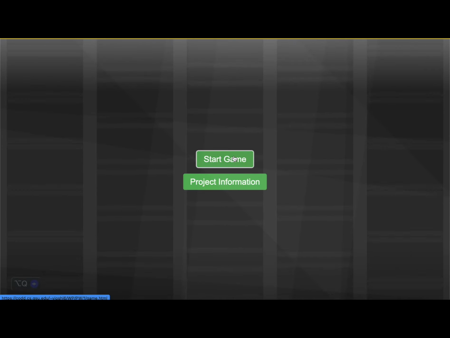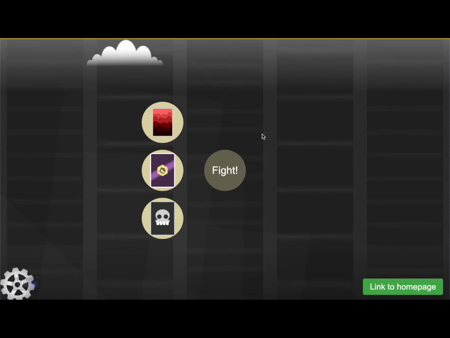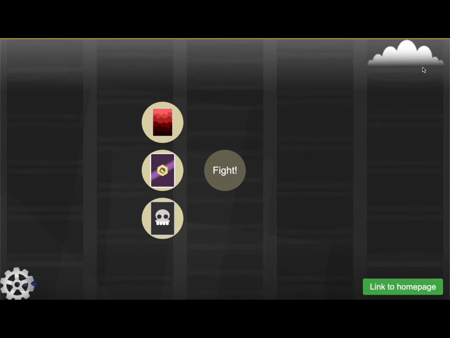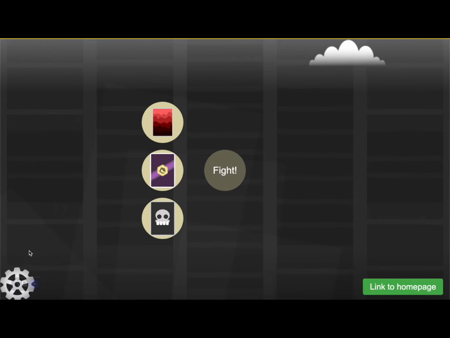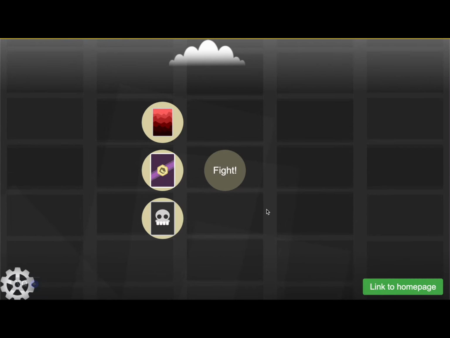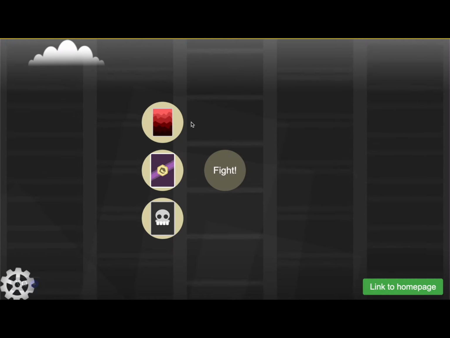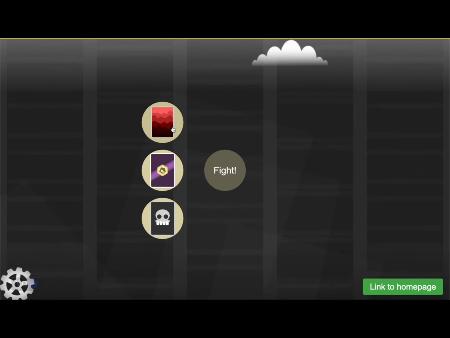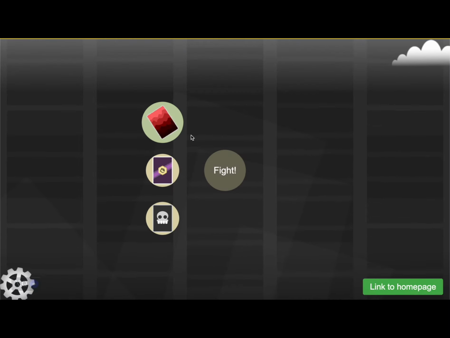Now we can go ahead and click on the actual start game. Here again, we have the same parallax animation in the background. We have the cloud moving across the top of the screen, and when it hits one of the edges, it moves back, and the cogwheel spinning in the bottom left corner. Now you can see that if you hover over each of these, they shake a little bit to let you know you're hovering over them. If you click on one, it starts spinning and it turns green.